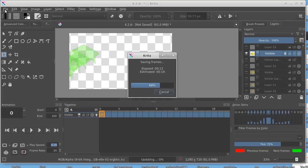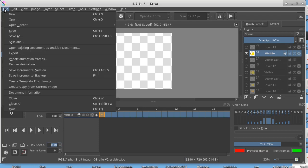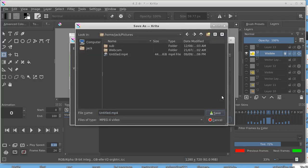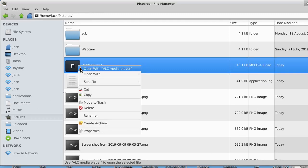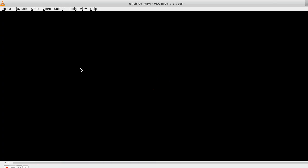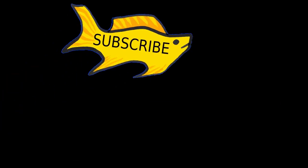Where'd I have it render at? Geez, where'd I render that? Untitled in pictures. So if I go to pictures, untitled, and there it is, very fast. Okay, let's take this. It's just a few frames, you've got to do a lot. When I put them in my editor, that's when I'll really slow it down.